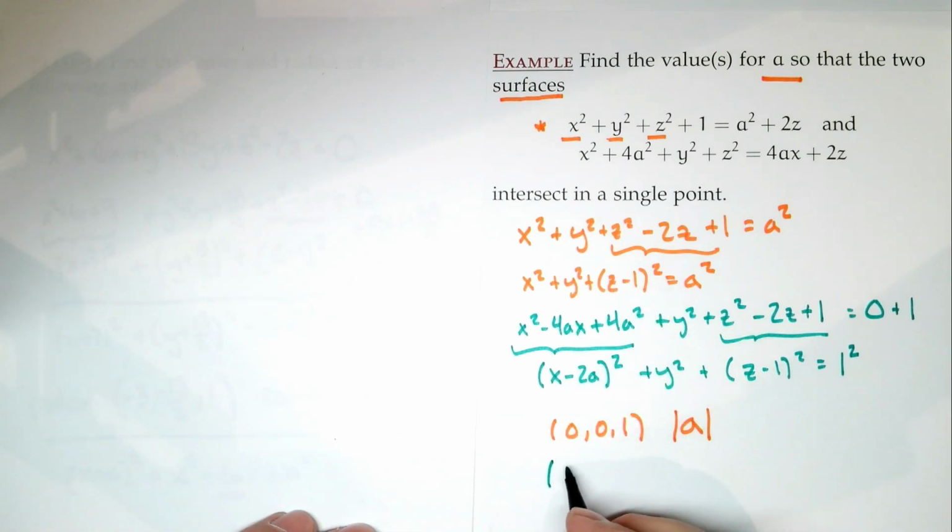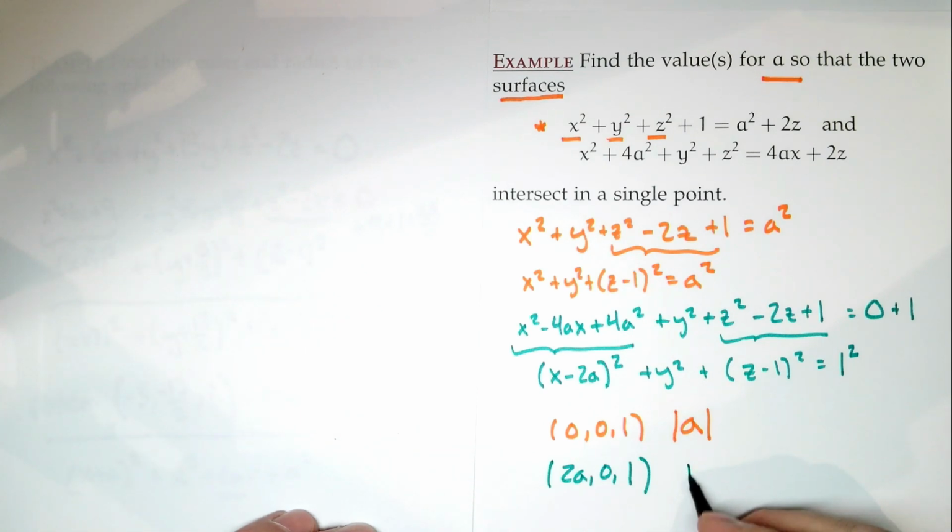The second, center 2a, 0, 1. What's my radius? 1. You're probably getting nervous. Is it absolute value of 1? No, just 1. 1's a number. Okay. So now I have the centers and I have the radiuses. By the way, we did not actually enforce that you had to know the absolute value. That's just, I don't want to mislead you.